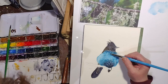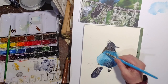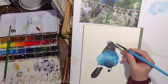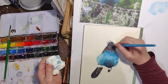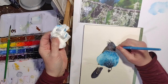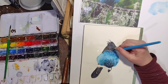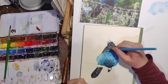I'm almost done with the first part where I do the bird. Second part, I do a background. It's a fairly simple background. See, in this part, I'm not really happy with the head of the bird. It just looks too flat. So I'm scrubbing it off. You can see the blue underneath, which is kind of nice, but it still looks flat, so I'll mess with it more later. Add a couple more layers.